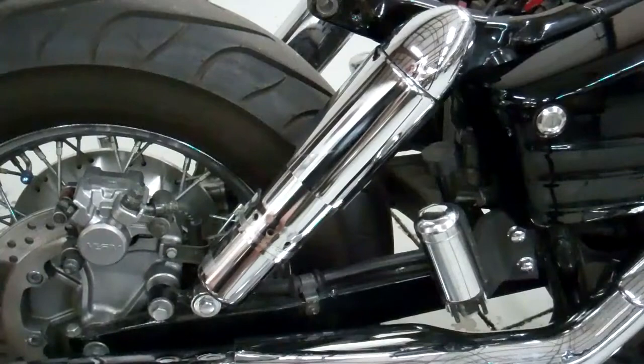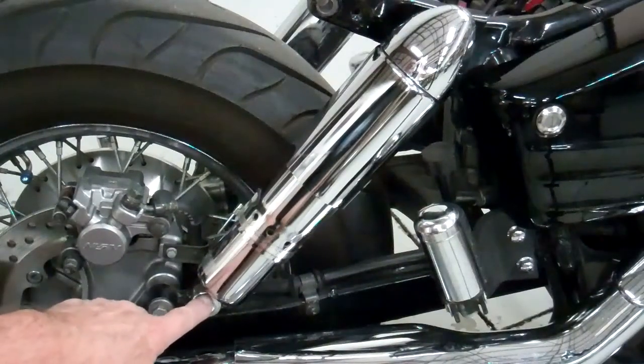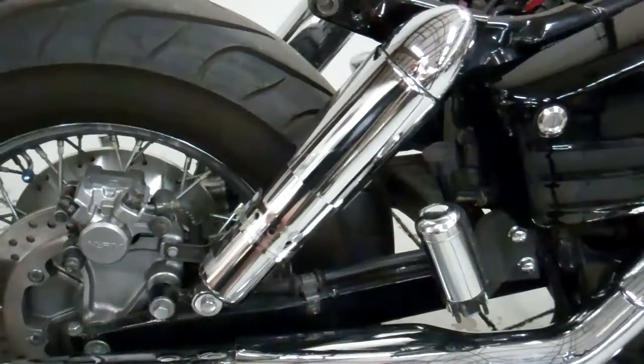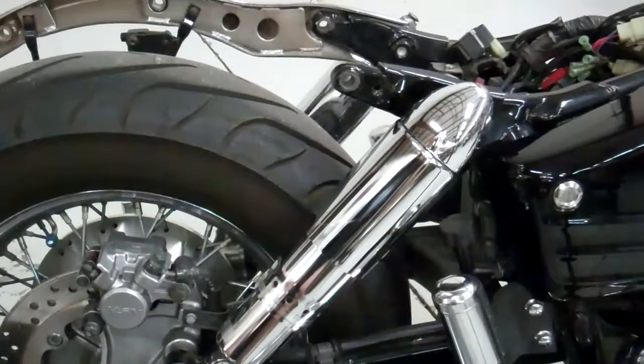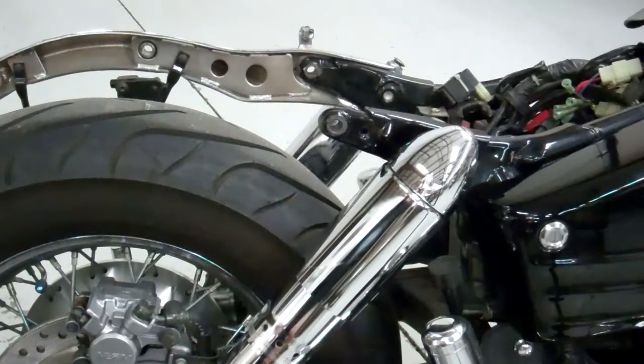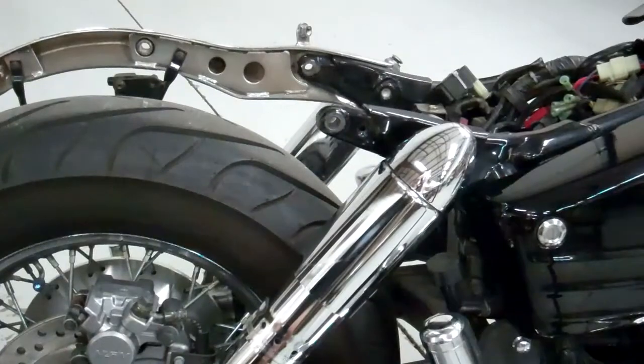Go ahead and do the other side exactly the same way that you did this side, using the floor jack. The only real difference is the bottom bolt will be a little bit different on the other side. But you're basically going to do the same thing. Just remove the chrome strip on the other side, doing it the same process as this side. And that should be it. We should be ready to go on to our next step.